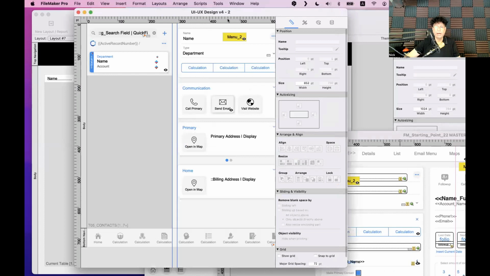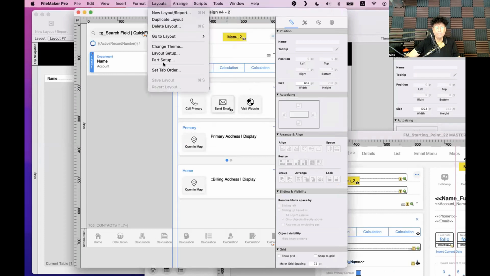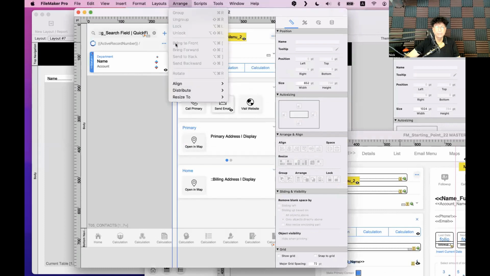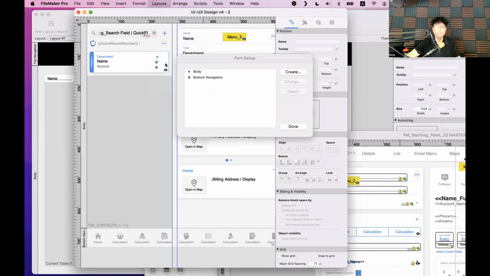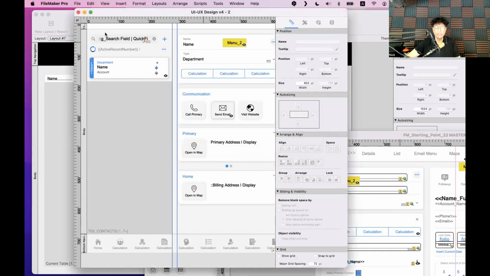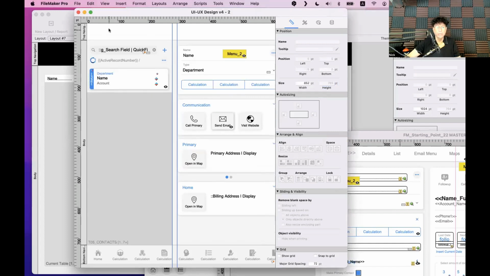So I go to part setup, create a top navigation of 55, and I paste this.